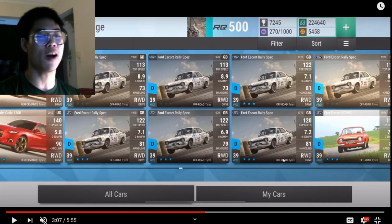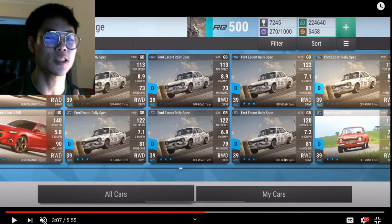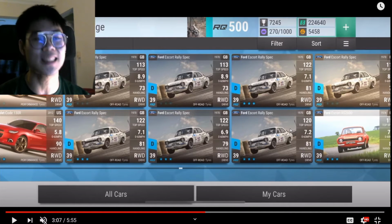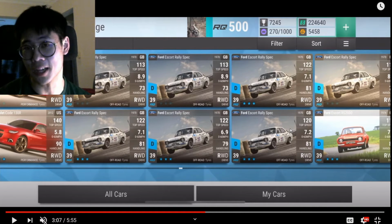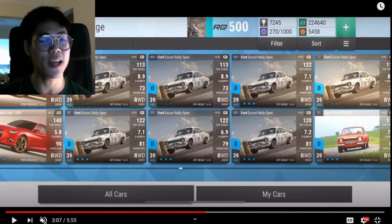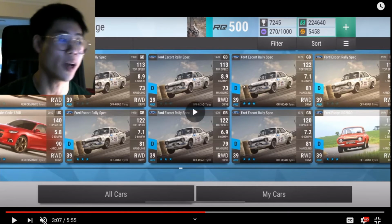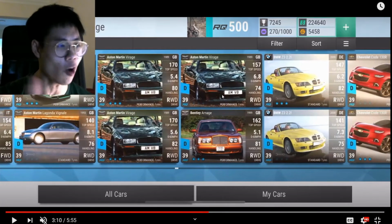I know we talked about how this is one of your oldest cars ever, so if you do have a sentimental connection towards this car just because it's one of your oldest, then definitely do keep it around. But in my opinion, this 699 Ford Escort Rally spec is not going to win you anything against other Ford Escort Rally specs. Obviously, it'll beat the other lower RQ off-roaders, but at the end of the day, if you want to go for the best out of your buck, you want to go for the 969 on the Ford Escort Rally spec. So yeah, if you want to sell the 699, go for it. I would be all for that.